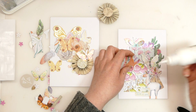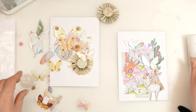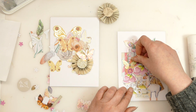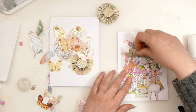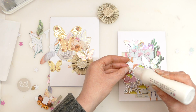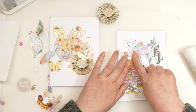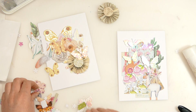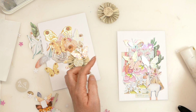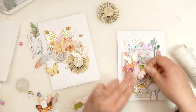I probably will tie a lot of this together with bits of doodling, to be honest, once it's all stuck down. But we will have to wait and see. Ah, yeah, I like it squint like that. Okay. I am just absolutely going for it because we still have quite a lot of embellishments left to use. So, yeah, this could be tricky. It could be tricky, but we're just going to have to keep going for it.